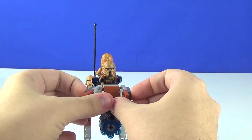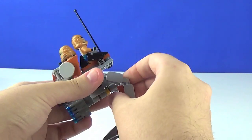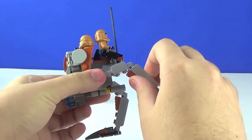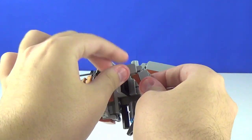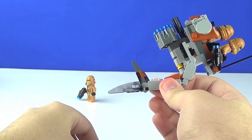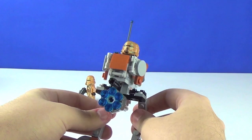But yeah, so the main flaps can be folded out if you care. That's a thing. And then also the legs are fully articulated in 3 different spots, so they can go about that high up, and then they can fold about this far, which is basically the stopping point for the actual knee joints. And then the feet can also be bent, and not that far. They only go that far, as you can see, before they bust off, which is always the classic design that I remember for the Clone Walker battle packs.